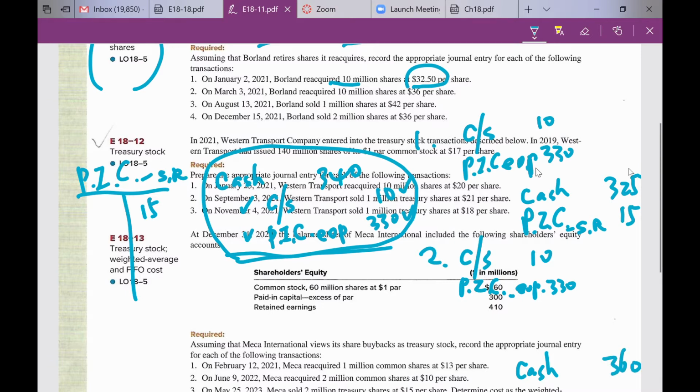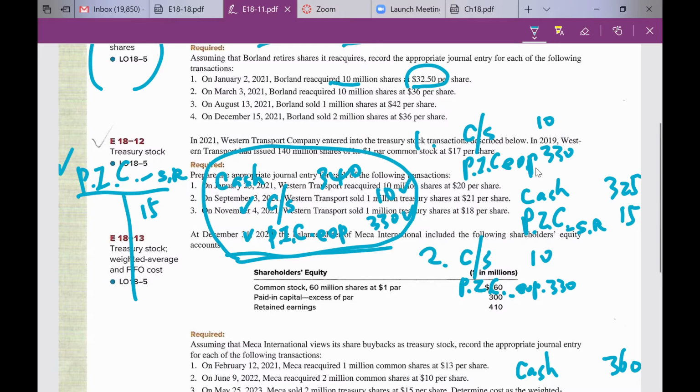So now you can see when you issue, you got the 340s, okay? But you have to spend the 360s to purchase back. Seems like we have a loss, right? But again, this is not a real loss. The loss is dealing with because of you dealing with the owner, okay? So when you have a loss, this kind of so-called loss, you're gonna decrease from this account, paid-in capital share repurchase accounts.